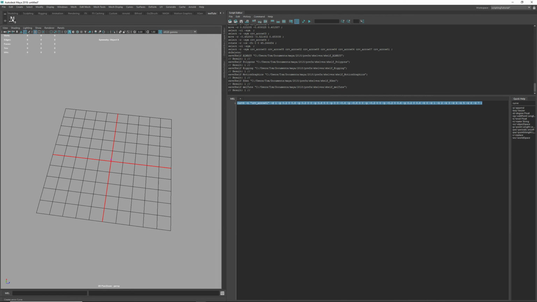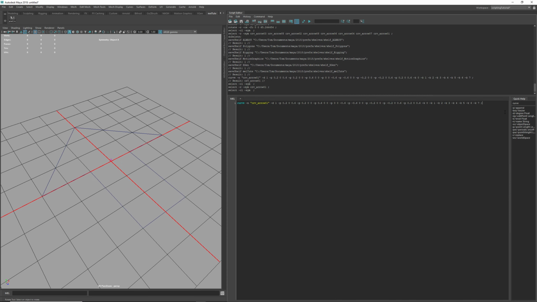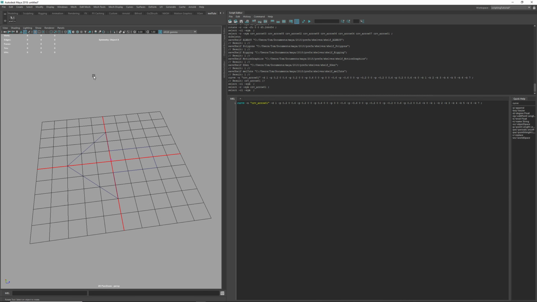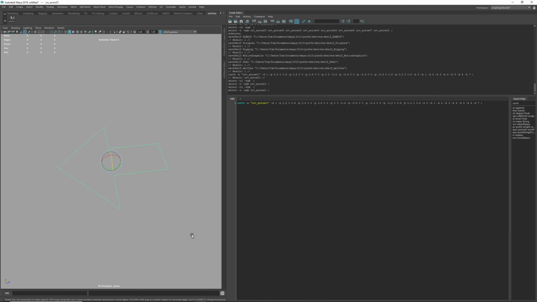If I mouse over and then I look at the bottom, you might be able to see at the very bottom in my tooltip, it says creates arrow curve. There we go, you can see what it is. And if I click it, it creates me an arrow. Awesome. So that's just a very basic practical way that we kind of want to start. You can start building up lots of things as well by taking the code from up here and repurposing it for your own gain. Okay? Sweet.